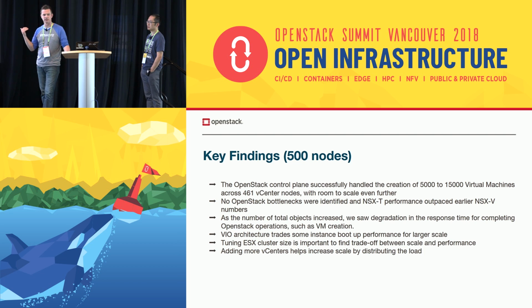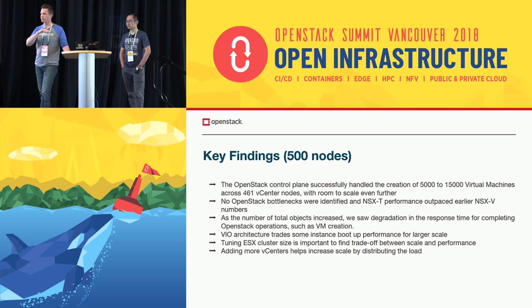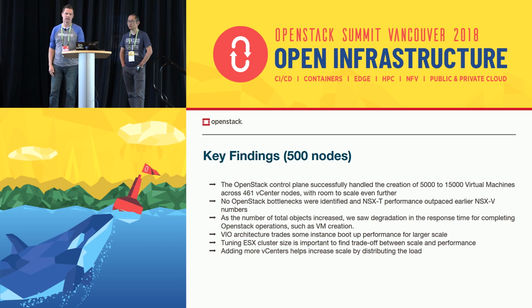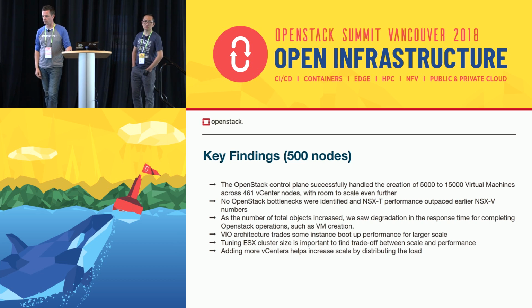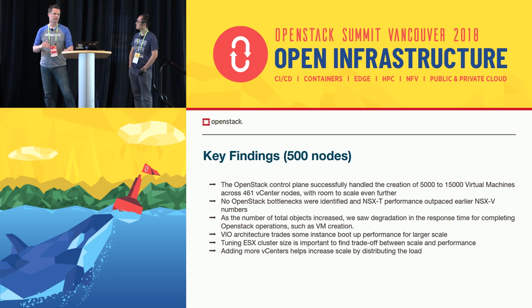So in this test we did up to 4 vCenters, and we saw that the scale and the performance didn't increase by 4, but it's at least linear as we add those on there. So you can see our performance increased as we added more vCenters. So in the future, in the next releases, we'll scale up the number of vCenters that we can support, and we'll be able to go even higher in scale.